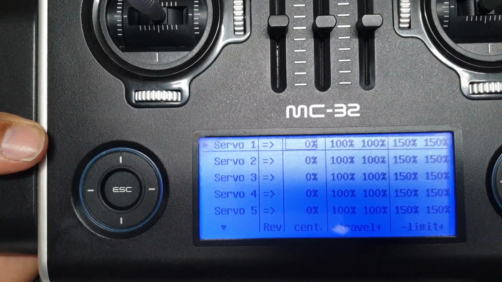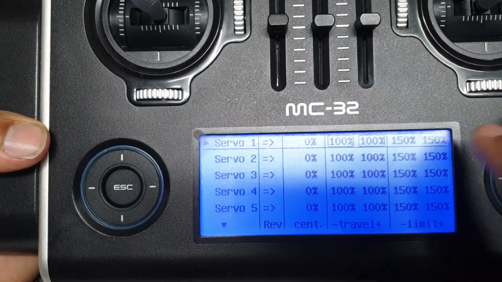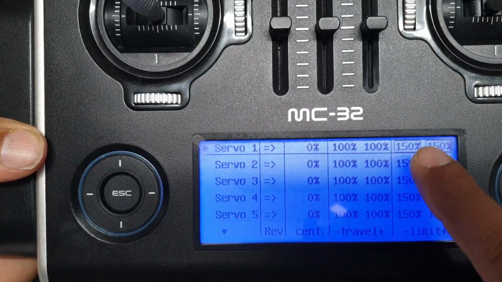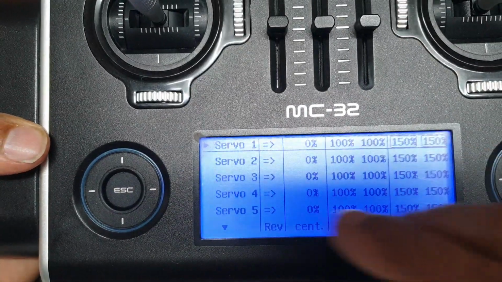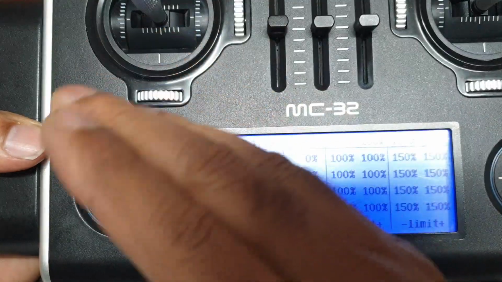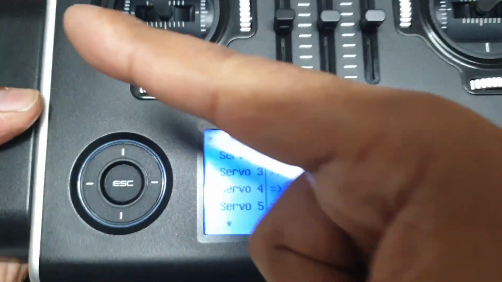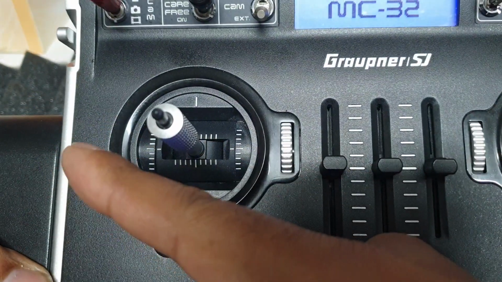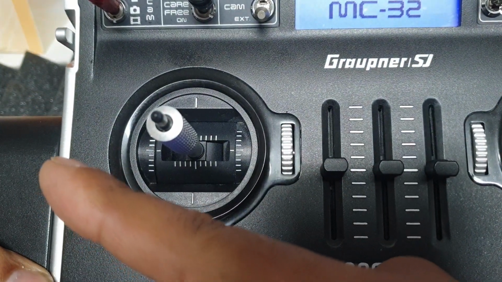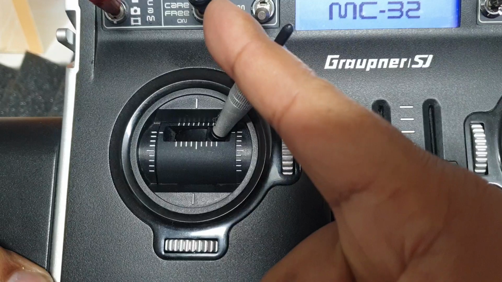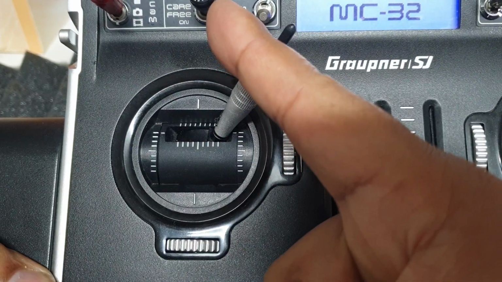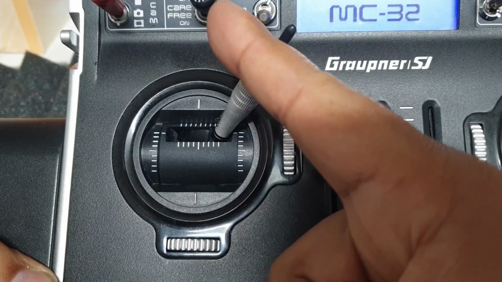This is more for planes, and this is for the maximum travel up here, so that you are not fully pushing the servo against something. Let's say my finger is a servo horn. This is the best way to explain this to you. Now, if this is 150%, that means my servo is pushing against this.